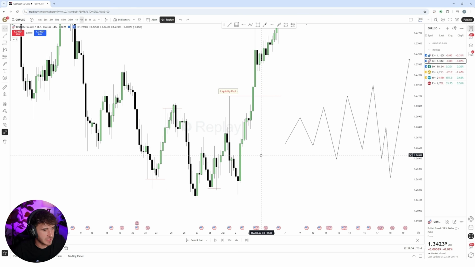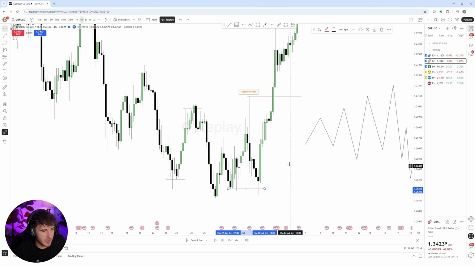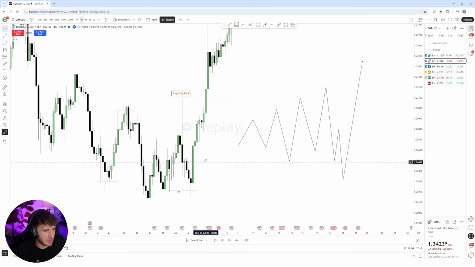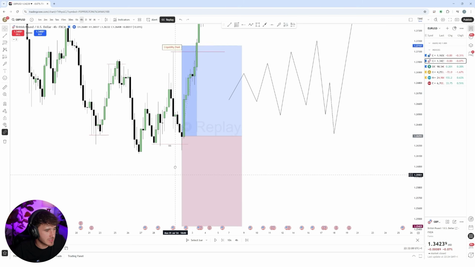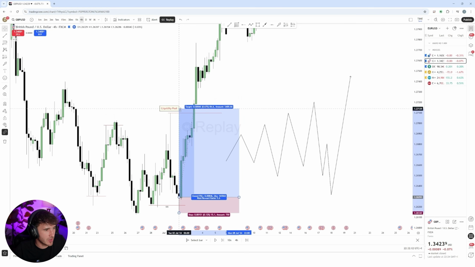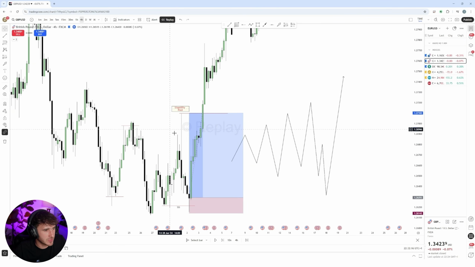So in this specific example, once we actually sweep out these lows down here, these equal lows, now we can be pretty confident that the next range high is going to be this obvious wick where this liquidity pool is. So we can actually enter a trade after we sweep this low and mark out our long position, and use this obvious wick here as the top of our range, as our liquidity pool to use for a target, because we can be pretty confident that price is going to draw towards this.